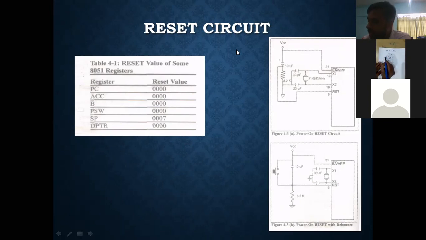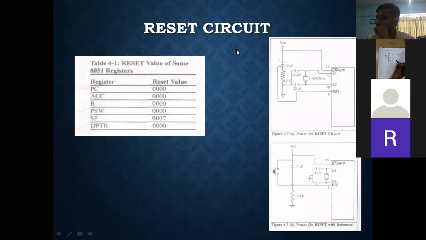But whenever this switch is pressed, then this path is shorted, so the current flows through this. Coming to this point, the current will go in which way? This way or this way? Anybody? Yes, sir, RST pin, because it is the minimum resistance path. The current follows the minimum resistance path, and this minimum resistance path is nothing but this RST pin. So this 5 volt will come through this way to this RST pin, so this RST pin is set to 1.